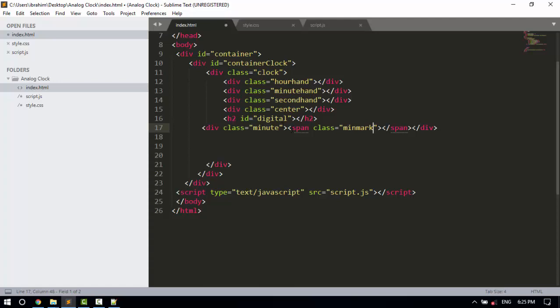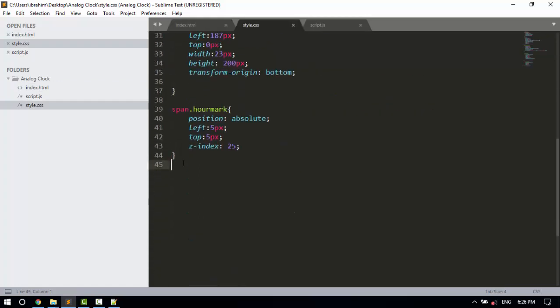And now let's go to the style sheet and style this minute div and then the minute mark span. Here I'm going to use the class selector, minute.